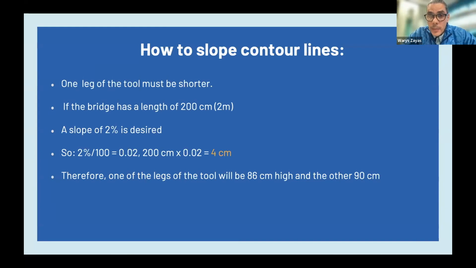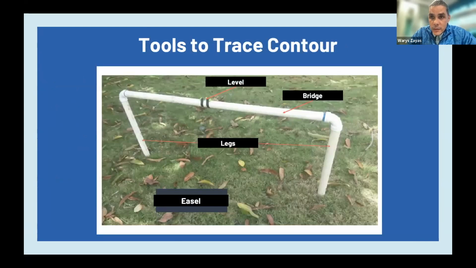And let me say, by the way, I knew this before for the use of the easel, because I've been using the easel for longer than I used the A-frame. But yesterday I learned from one of our participants that the same thing you do on the easel applies on the A-frame to make that adjustment and have that slope in the lines. Okay, it is the same thing that you do in the easel and in the A-frame. You make the adjustment just by doing this. Okay. Yes, if there's any question yet. I believe we're good, Juarez.